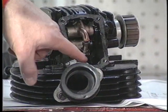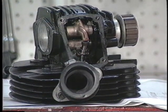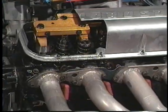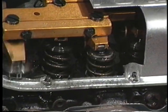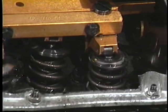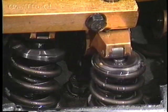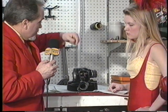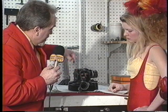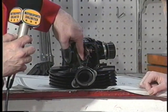Now, normally you'd have a valve spring in here, right? Remember? In fact, I hope right now, as we're talking, we've got a little glimpse of when we were at AEI Engines. They had the big block Chevy on the dyno, and you could clearly see the push rods pushing the valves open, and the spring then pushes the valve closed. The rocker arm has to overcome the pressure of the spring, push it down. As soon as the cam comes off the lobe, the valve spring pushes the valve back closed again. But if you'll notice, there's no valve spring here. All right? So as this thing closes, do you see what's closing it? You see there's a rocker arm down here.